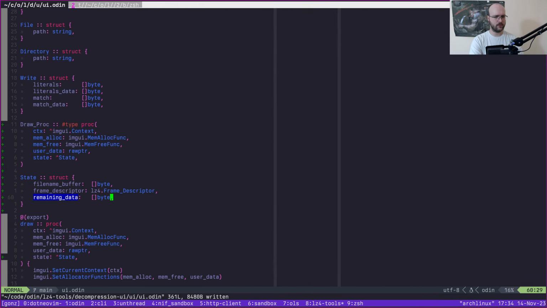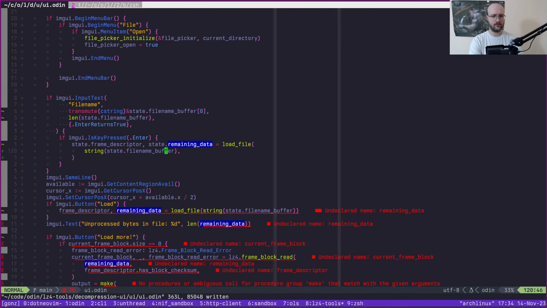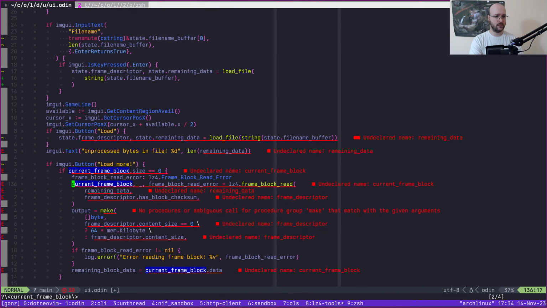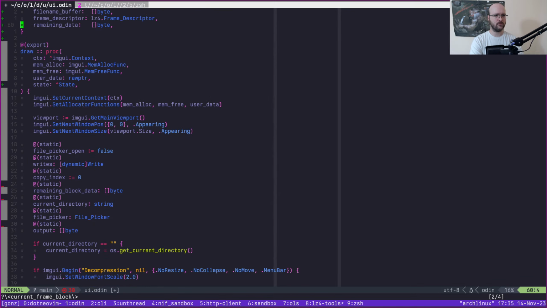And now when I save this, we're gonna see that, of course, that doesn't solve that problem, but we can do this, right? And this actually applies in both of these places here. Current frame block reader, current frame block we actually also want. So let's do that.